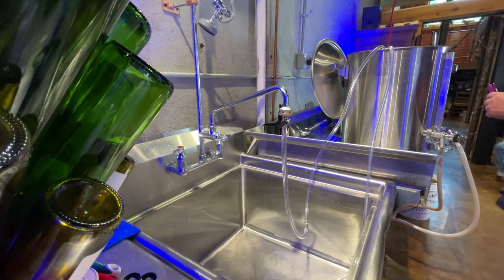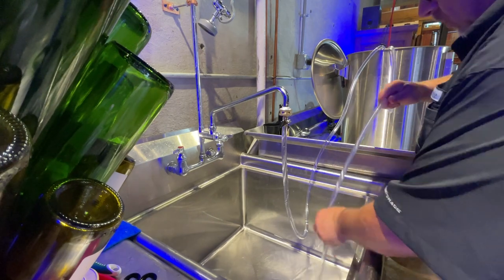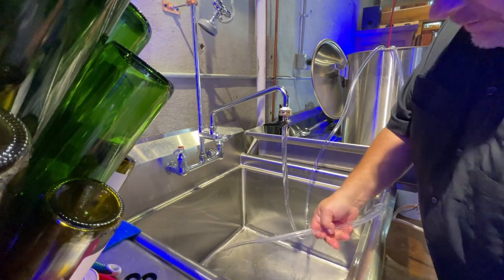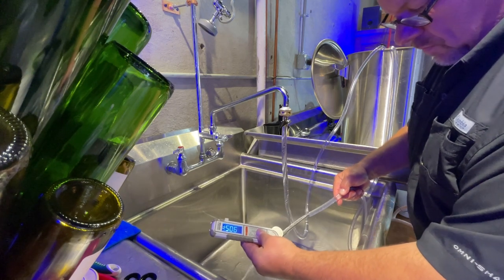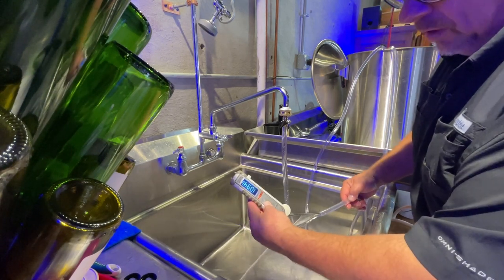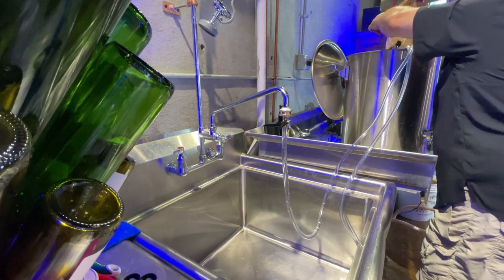Now 168. Dropping like a stone. Well, let's just test this and see what it's coming out as. Coming out at 109. And coming down.